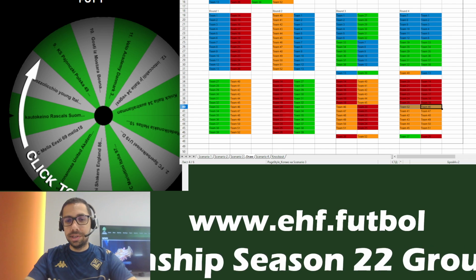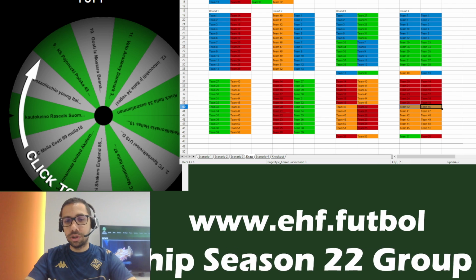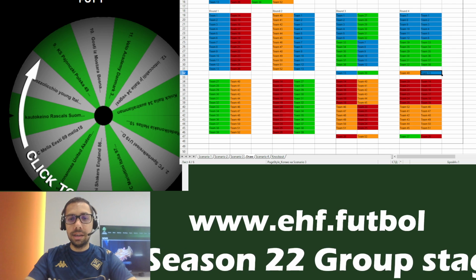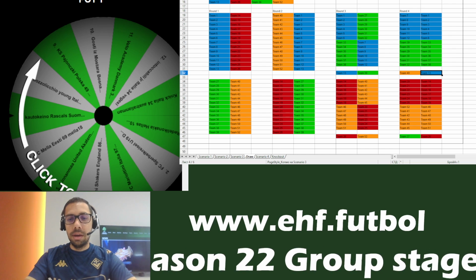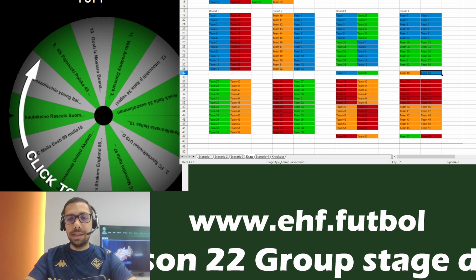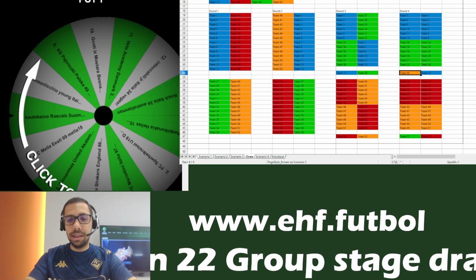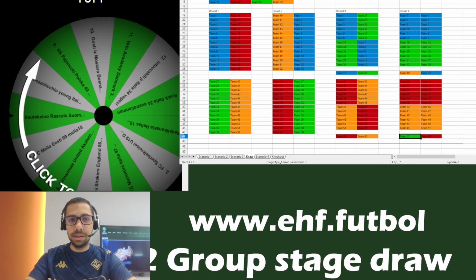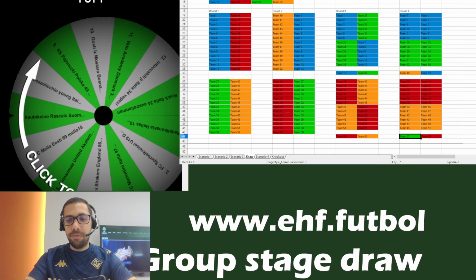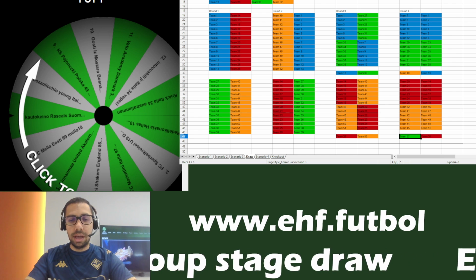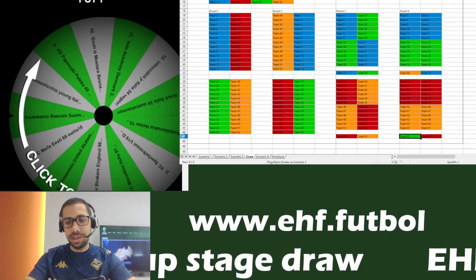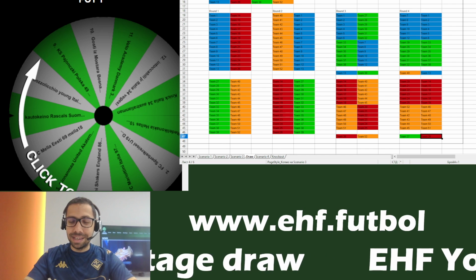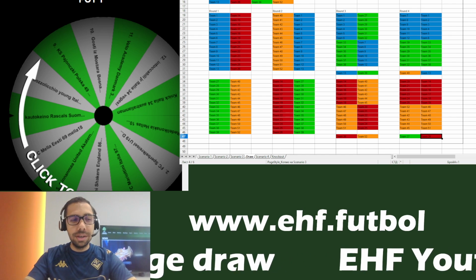However, there are actually 2 exceptions right here. So basically, one team from the first seed won't be playing against another team from the first seed, but they will be playing instead against a team from the fourth seed. And then same goes for team number 27, which is a team from the second seed. They will be facing a team from actually, the green is the third seed, and the red is the second seed. Sorry, I just got a bit messed up here, but anyways, you got my point. You can see it on your screens.